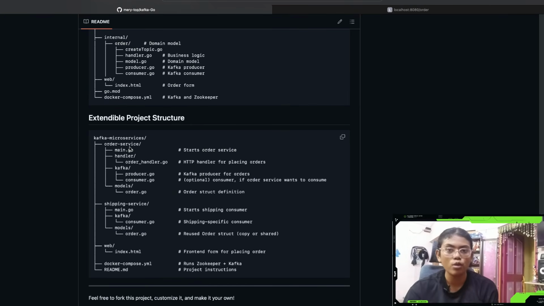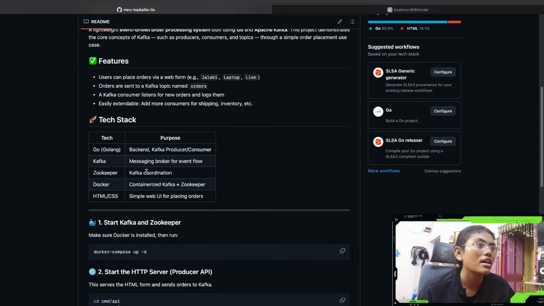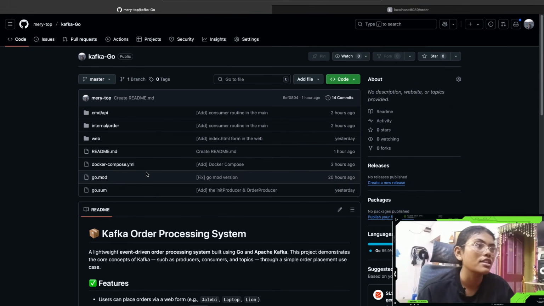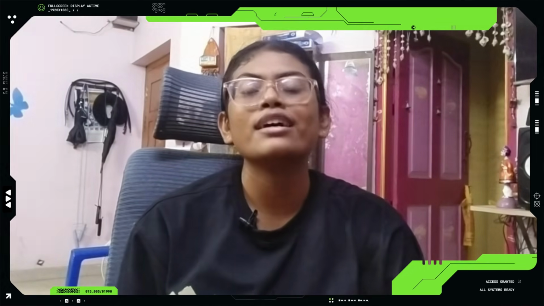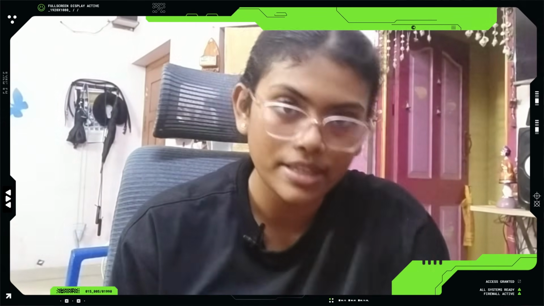Kafka is mainly used with the microservice structure, so you guys can implement an order service with its own main.go, order handler, producer, consumer, and everything for the inside working of this. So that's it, guys. That's how Kafka using Go is implemented.